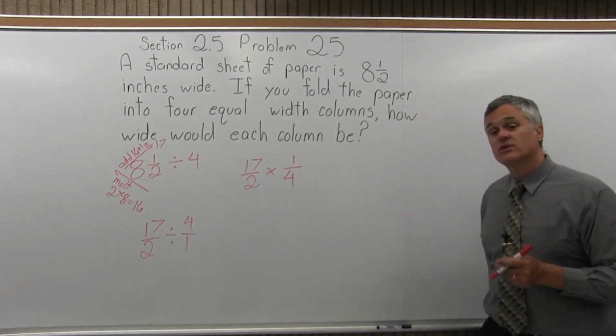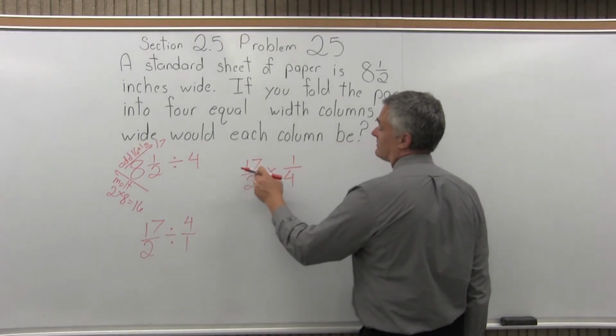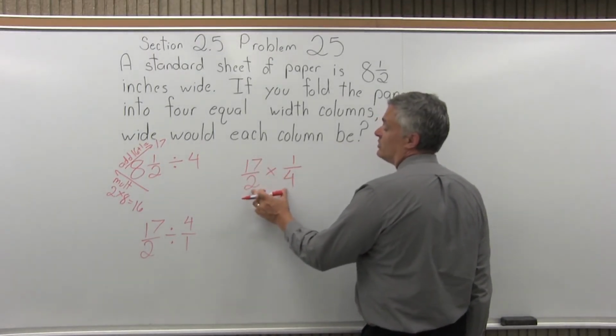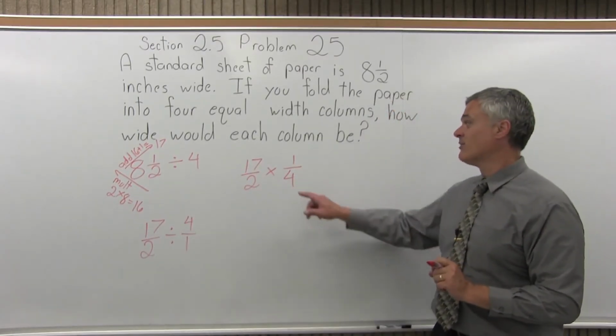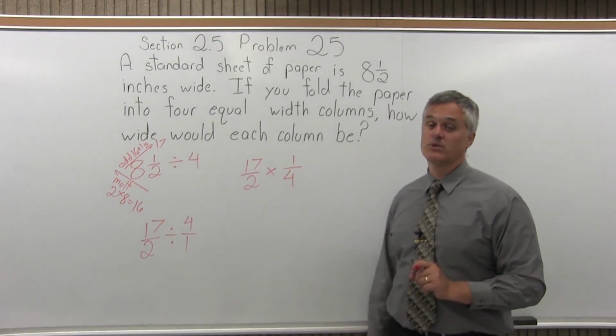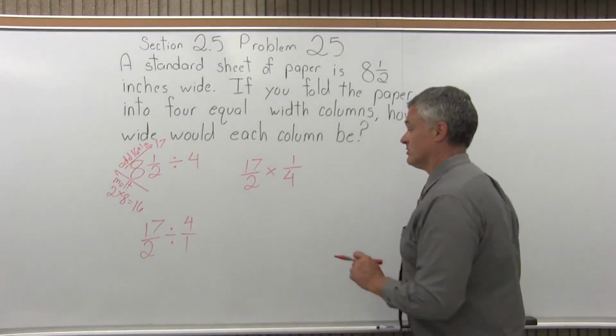Now at this point, see if you can pre-reduce anything. The 17 and the 4 won't reduce, the 17 and the 2 won't reduce. Again, 2 and 4 reduce, but they're both denominators, so I can't reduce those. I'd have to have one in the numerator, one in the denominator in order to reduce. Since they're both in the denominator, they will not reduce.